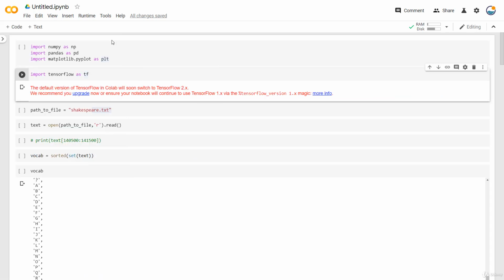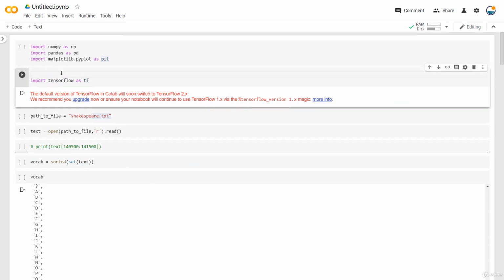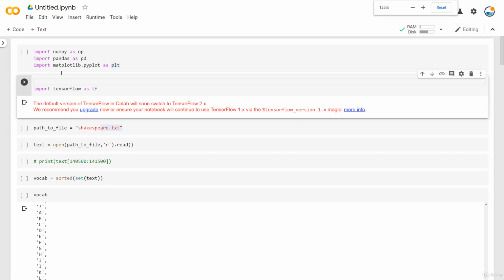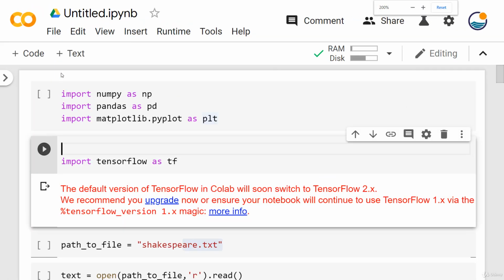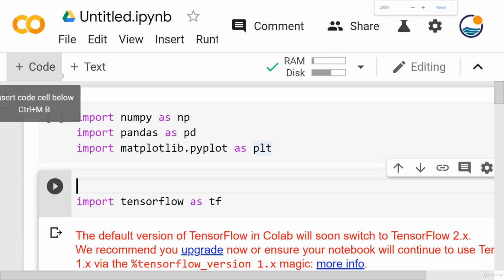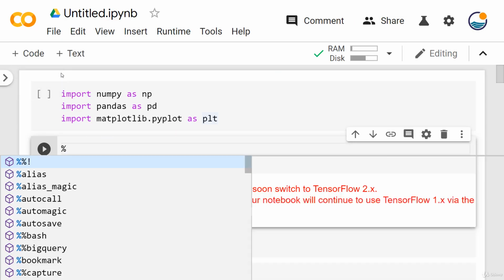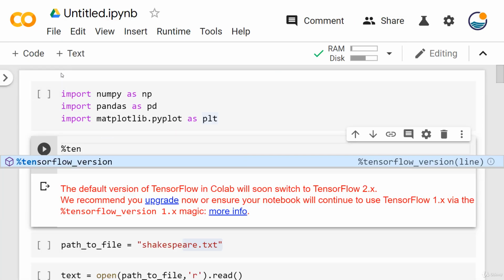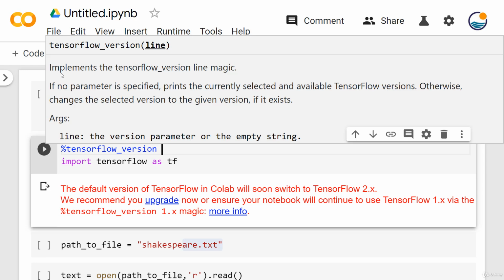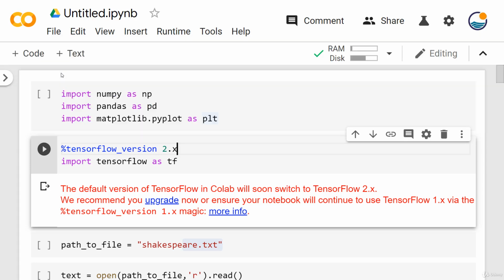We'll go ahead and close this, and what we'll do is make sure we're using TensorFlow 2. Later on, this is going to be the default, but let me zoom in here so you can see these commands clearly. We're going to say %tensorflow_version 2.x.